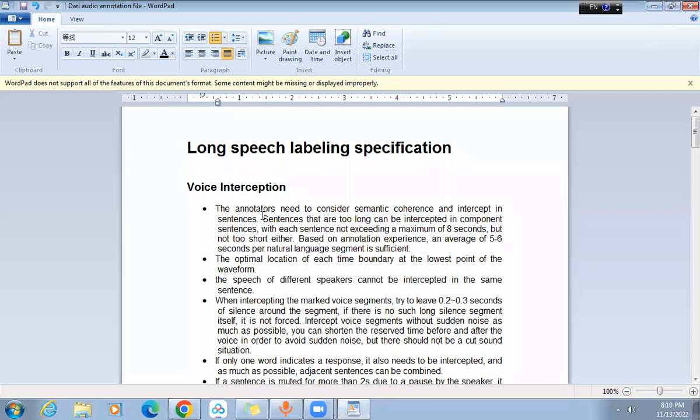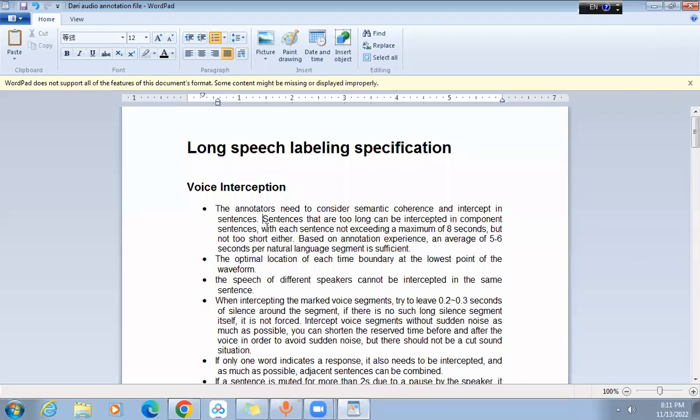Sentences that are too long can be intercepted into component sentences. If the speaker is speaking a long sentence and it is getting out of the maximum limit, you need to find any pause. If the speaker takes a pause at any point, you need to separate the segment at that point.